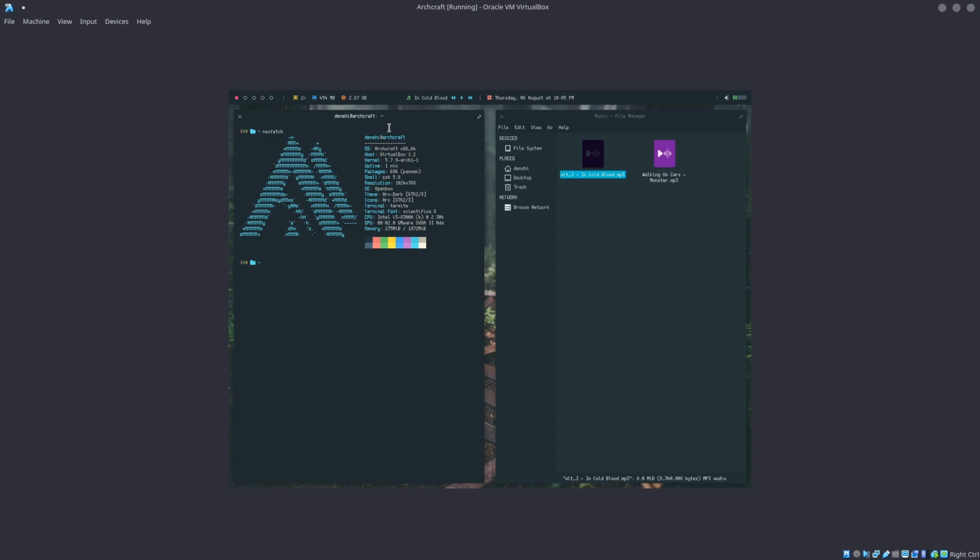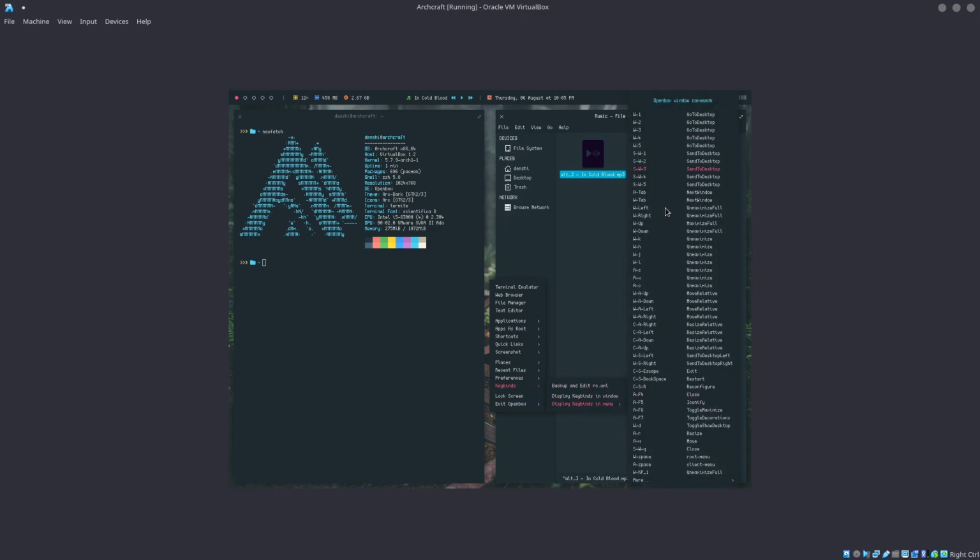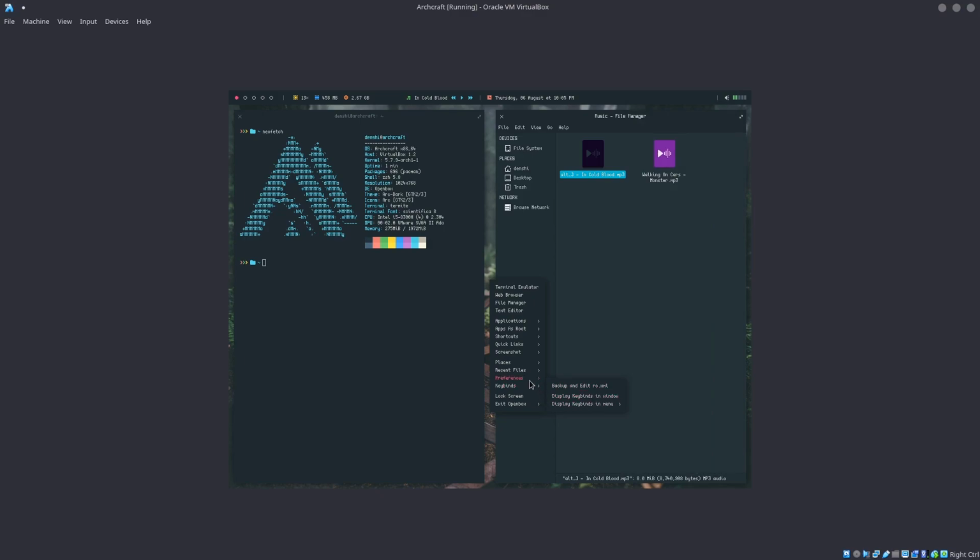And yeah, what else is there in ArchCraft Linux? Something I did enjoy was this quick launch right-click thing. You can do pretty much everything from your keybinds, and it shows all the keybinds in the menu. Look at all this stuff, loads of stuff. Preferences, settings, all this stuff which you probably would have to search for or find the command for.